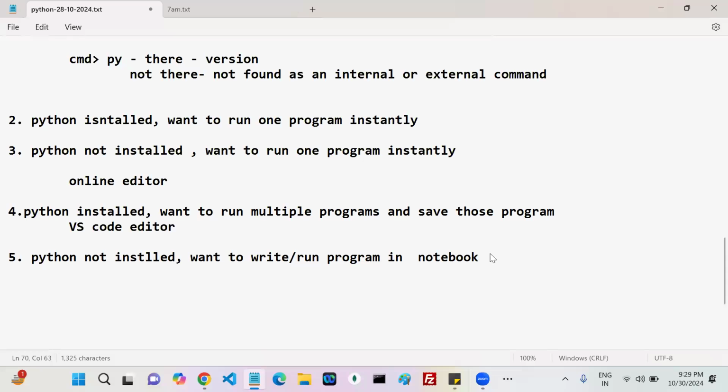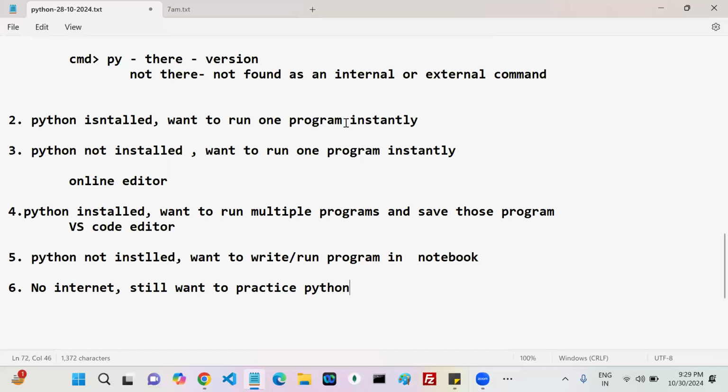Now, suppose in my village there is no internet, and I still want to practice Python programs. Which one is the recommended way? There are multiple ways.